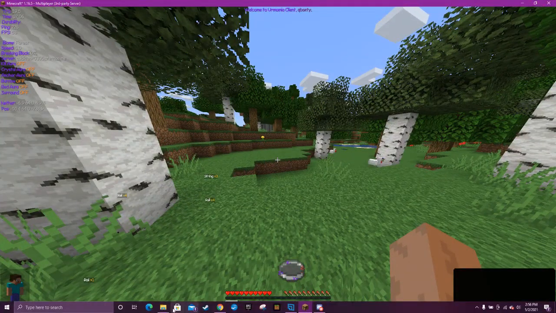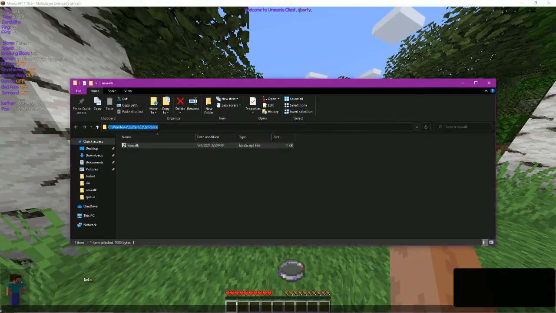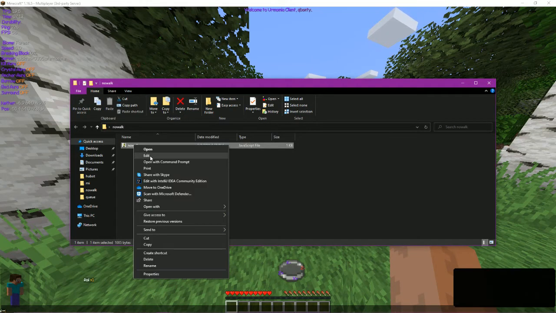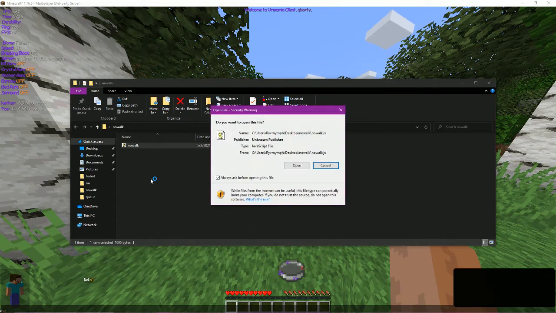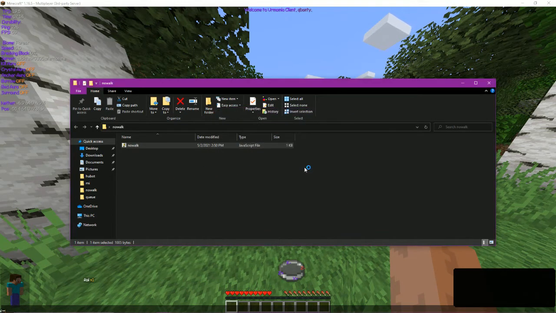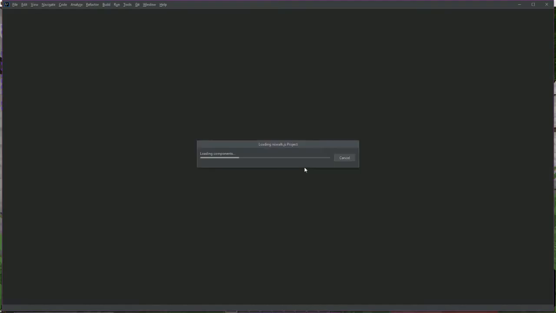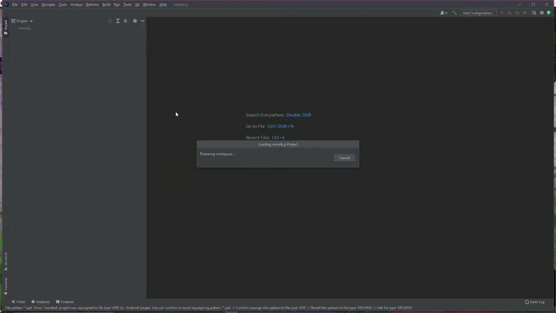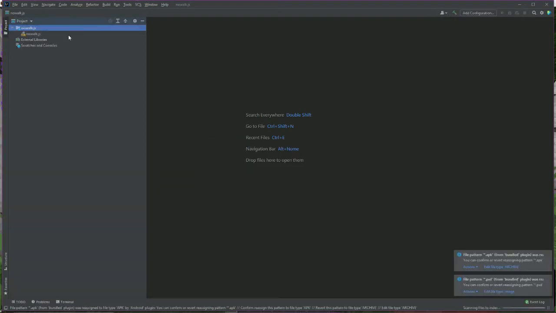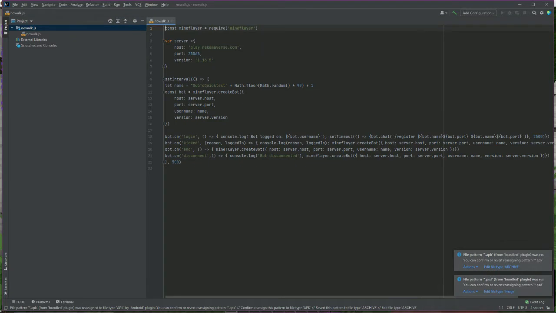So what you're gonna do now is go over to your folder and CMD. Wait, no. I almost forgot one important thing. This is a very important thing that you do not want to forget. If you want to bot a different server other than the server that you already have in it, you have to make sure to change it.